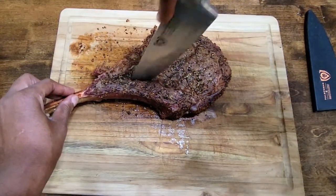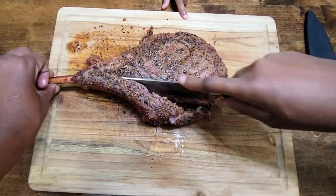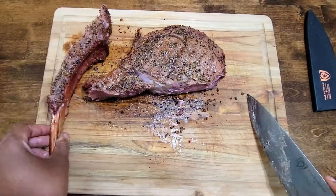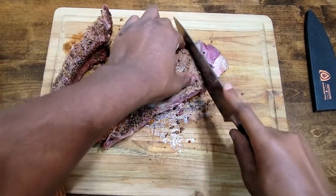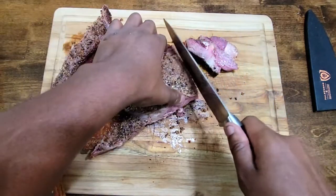The steak has rested about 20 minutes and it is time to go ahead and cut into this thing. This bad boy looks nice — I'm excited to see what the product delivered. Let's get the bone off here. Got our knife — probably need to sharpen this bad boy, it's been used a lot. Those little fingers are my daughter's — don't worry, I'm not going to cut her, I promise.